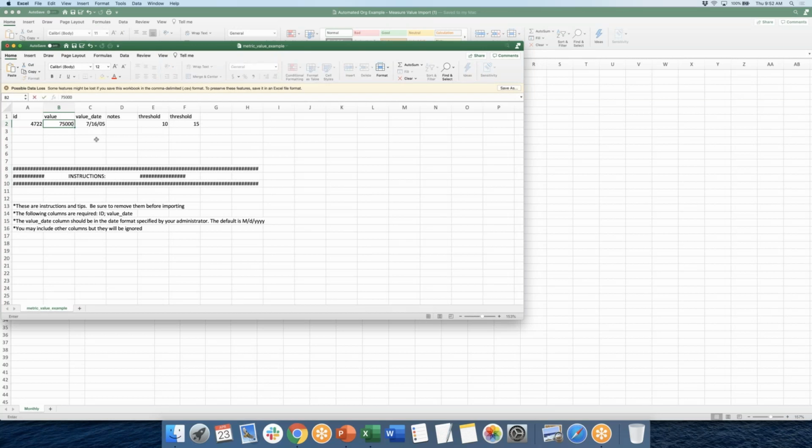My book revenue value is going to be 75,000, not for 2005. It's going to be for March of 2020. I don't have any notes, so I'm not going to worry about notes. What is my red flag? 50,000. My goal is 70,000, and I've got that typed in there. Now, a couple things to note here is that these columns are movable. Some people like having the actual right next to the thresholds. I could have moved this before column E if I wanted to, or of course I could just leave it exactly like it is, and for the sake of time, I am.